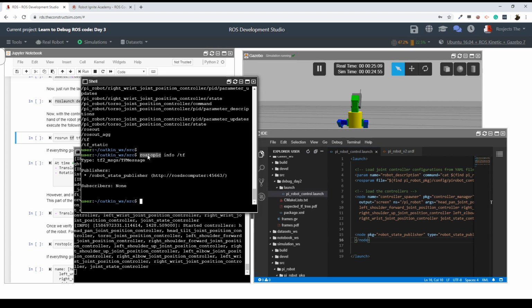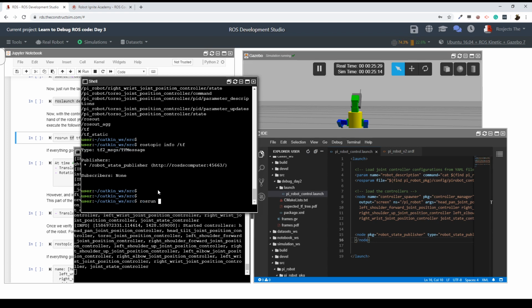Okay, yeah, here. So if I get information from this topic, ROS topic info TF, I can see here that there is a publisher to this topic, which is the robot state publisher node. Make sense?